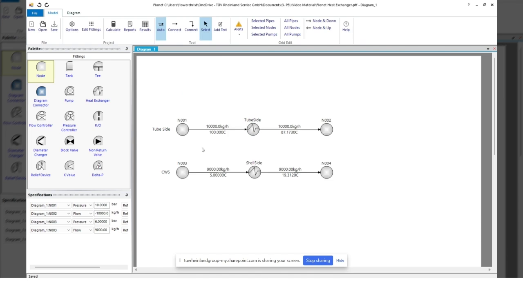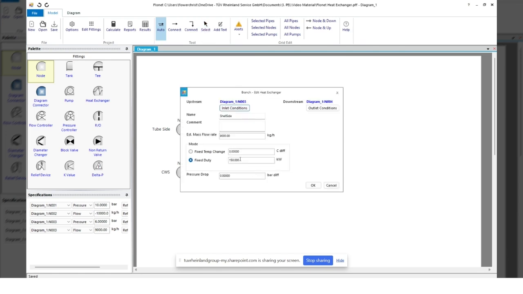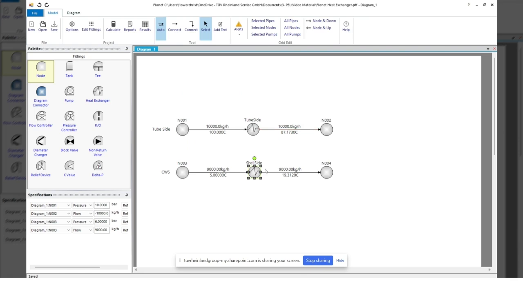And then I might want to model the cooling water side as well. Now, there's no physical link between these in the models, but this is a separate little model. I've said this is my cooling water. I've got 9 meters cubed an hour coming through at 5 degrees C. And all I've said is that's the same duty, only the heat's going in, so plus 150 kilowatts, and it'll go through there.